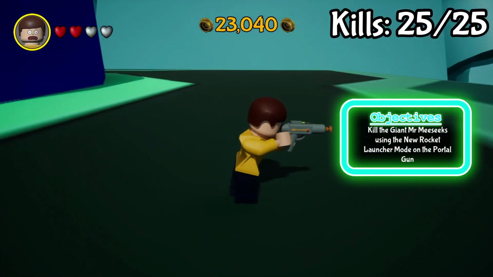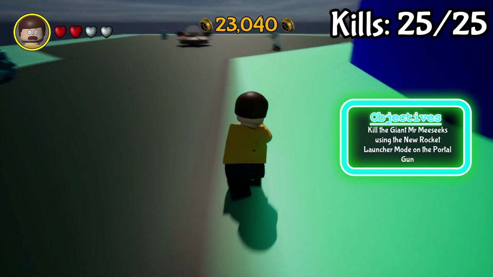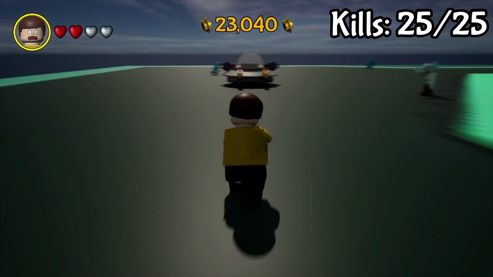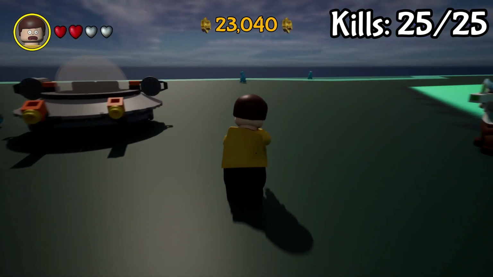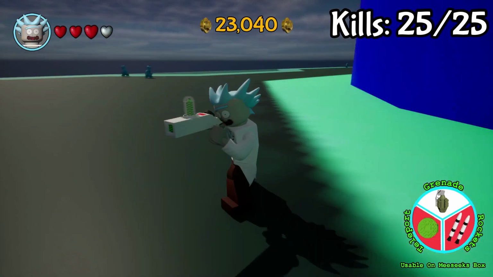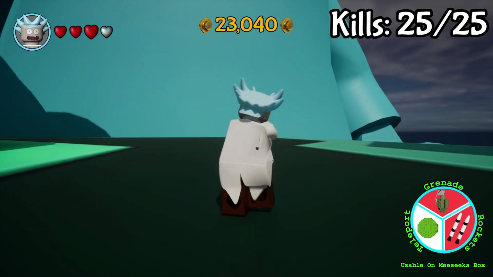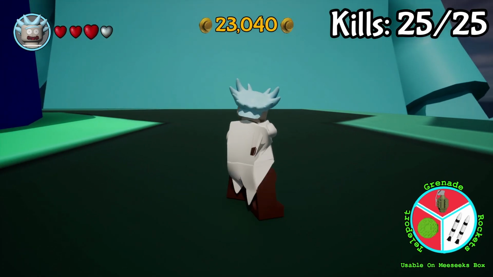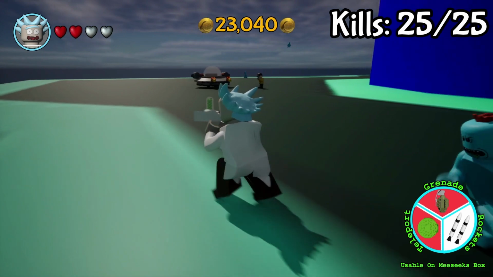So now we've got a new objective. After we've killed 25, kill the giant Meeseeks using the new rocket launcher mode on the portal gun. So that will be Rick. So just get rid of these ones around here, just to make it a little bit easier. I think it will be fine. So we can now switch to rockets. I'll just quickly show what happens if I try to do teleport. It goes to rockets, and the same would happen if I switched rockets when it's not enabled.